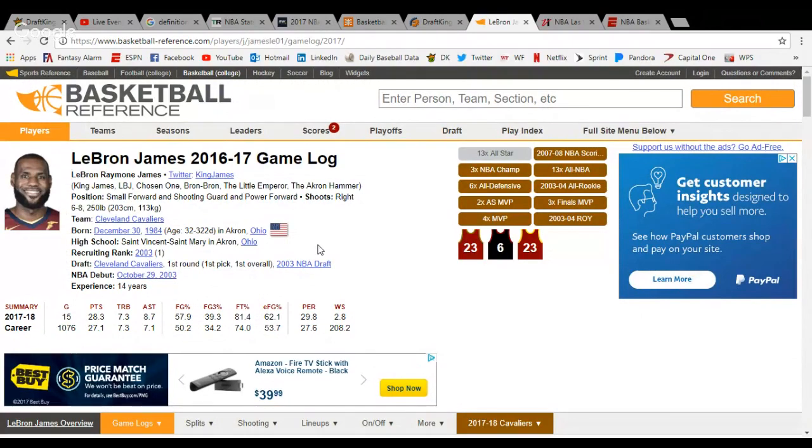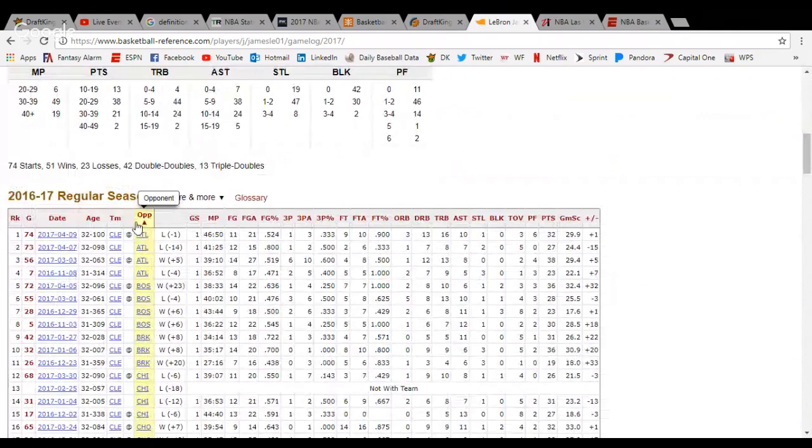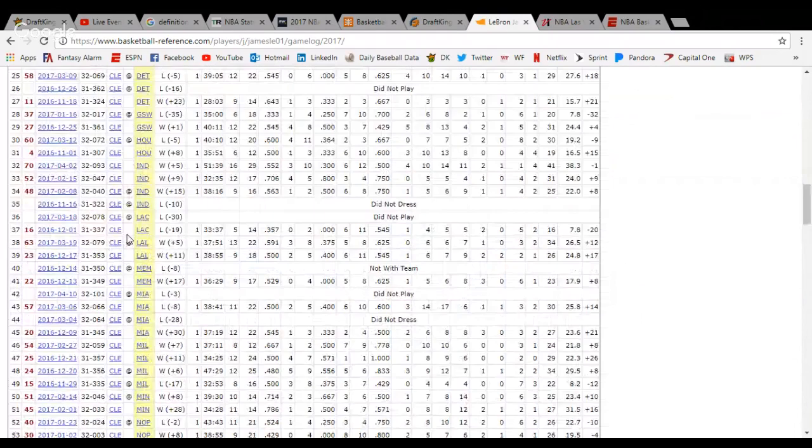Is there a reason for them to get specifically up for that game, that they may take a few more shots and be a little bit more aggressive? So by going back and looking at LeBron versus the Clippers, I see last year he didn't play and he had one less than stellar game. It looks like the Cavaliers really laid an egg that game, so he didn't do much. What do I take out of this? A whole bunch of nothing.